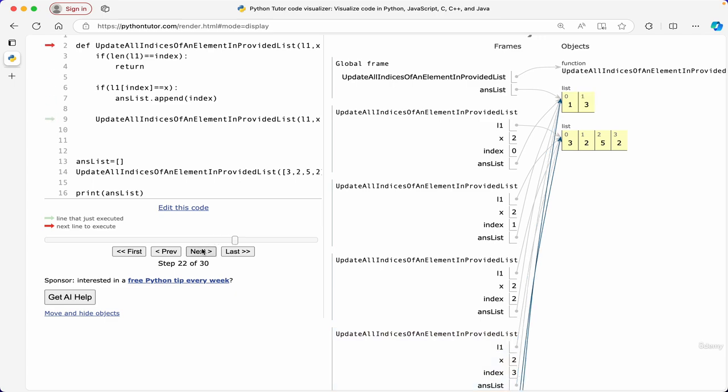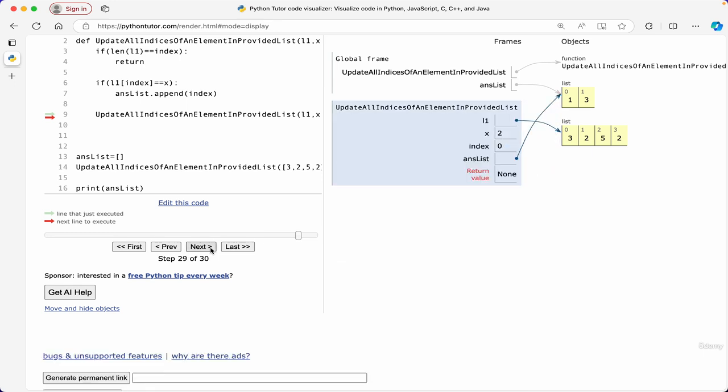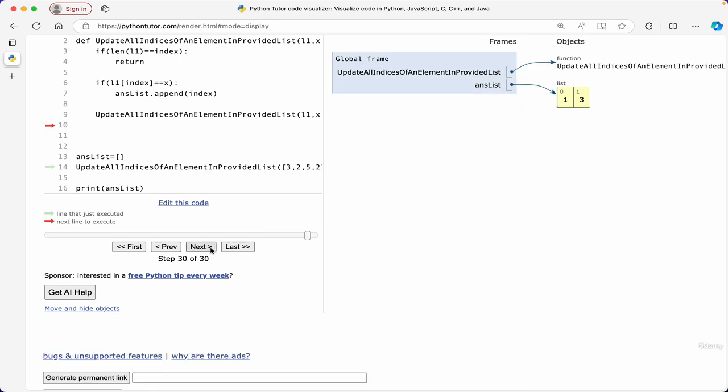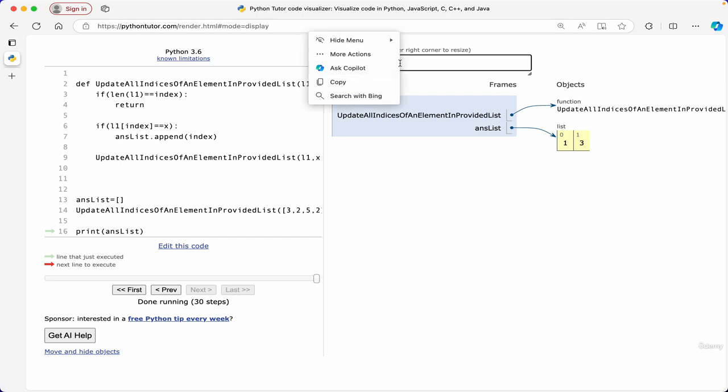And finally, when I return from all the functions, okay, when all the functions do their work and we are returning, each and every one of them have done their work on the diary, and I will be able to see the final result in my particular answer list or the diary from my intuitive example. And when I just print this answer list, you can see that it is still pointing to here and this has been updated and we are able to see the answer. Normally I've seen with this intuitive example, it is a lot easy to understand because now you can think in terms of exactly what's going to happen, what's actually traveling.